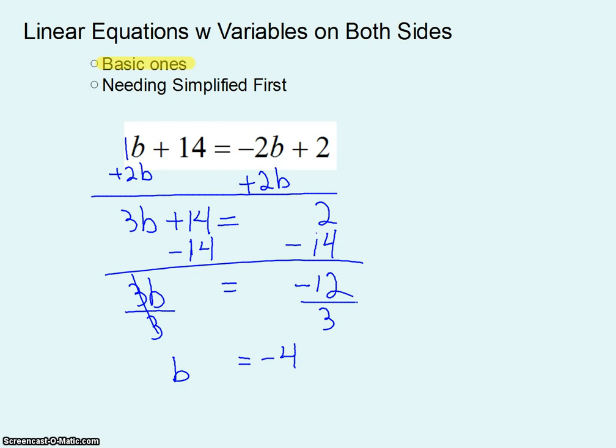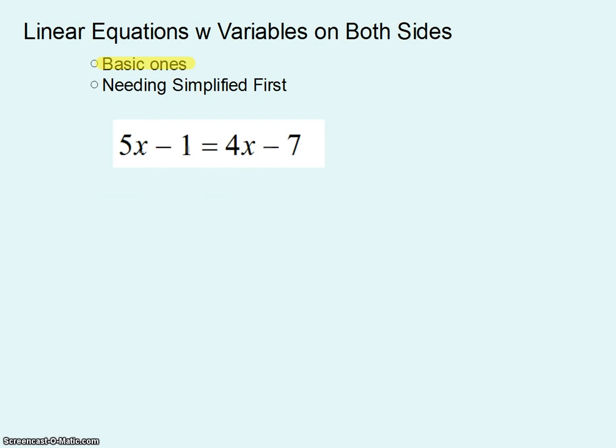Well, if I look at new ones like this, same idea. I'm going to subtract 4x from each side probably, and I'll add 1 to each side to get things to happen there. I could also subtract 5x from each side, but that would get all my x's on the right, so I'd need to get my non-x's to the left.